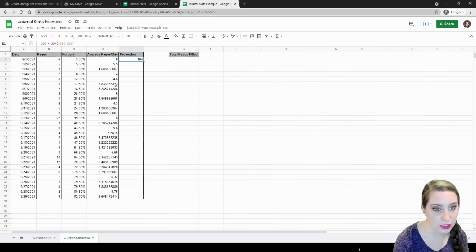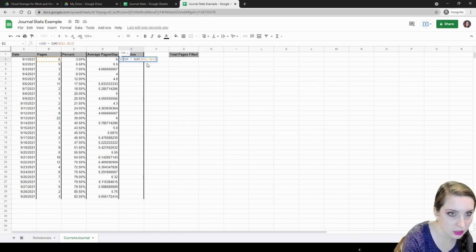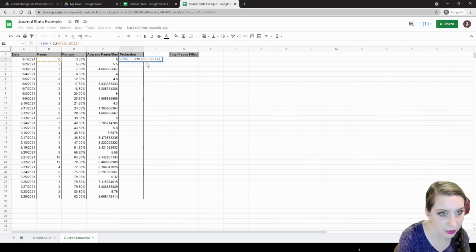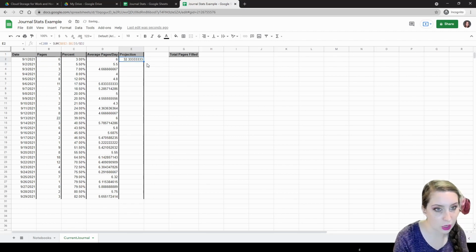But how long is it going to take us to write all those pages? Well, let's say we stick at our average pages per day. We should just divide this by that average. So take that and divide it by the average pages per day. So D, we want the D to always stay the same, but this is actually going to move because the average is changing over time. So that is actually our projected number of days left to write it.